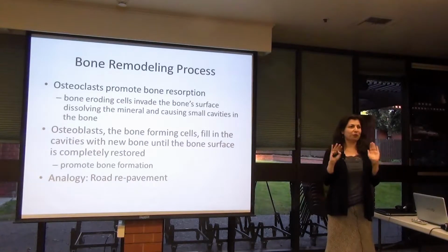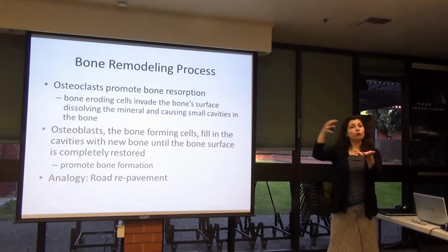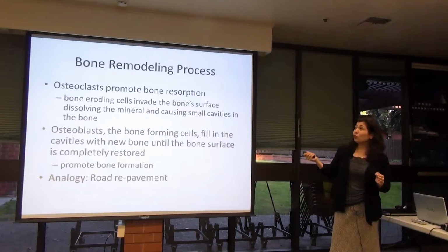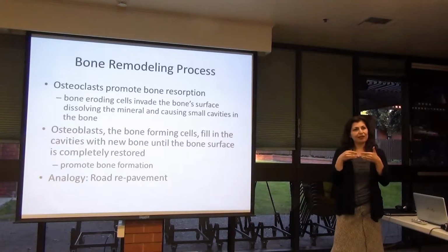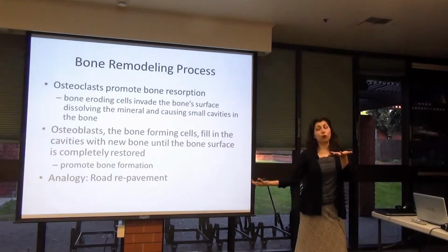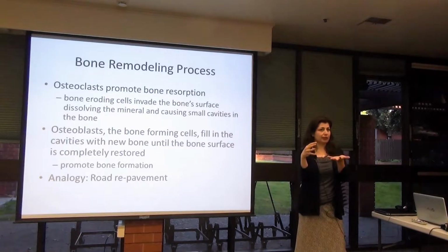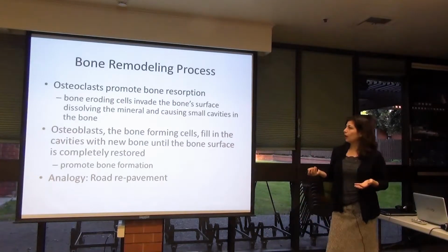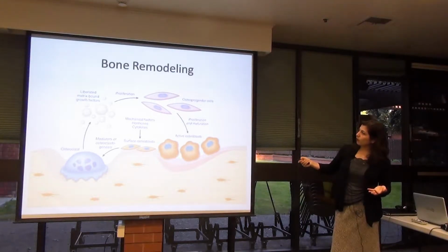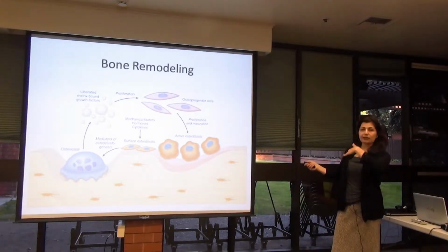We think, oh, bone erosion, bad. It's doing that in order for new cells to come and build the new, okay? So when it comes to osteoporosis, we don't want too much of this because then the bone density gets low. But a normal amount of bone breakdown is good in order for new bone to replace it. Does that make sense? So that's kind of what this is saying. Here's that osteoclast, the one that's breaking down the bone. You can see like a little cavity here. And then the new bone comes and causes new bone to be formed, and then it starts to basically get built up.